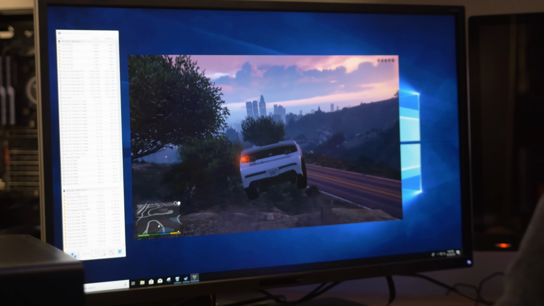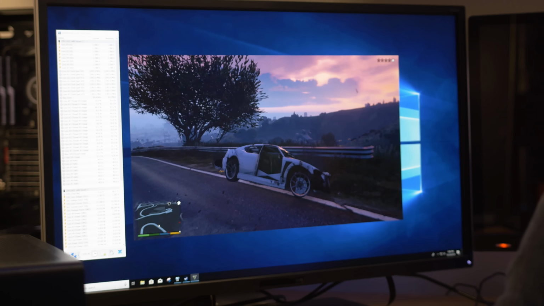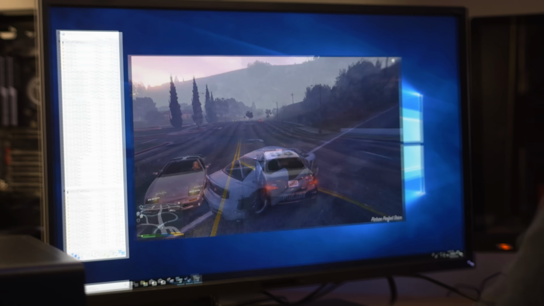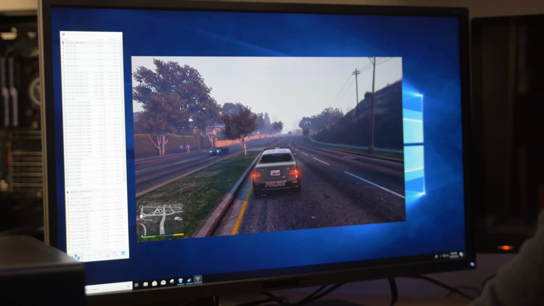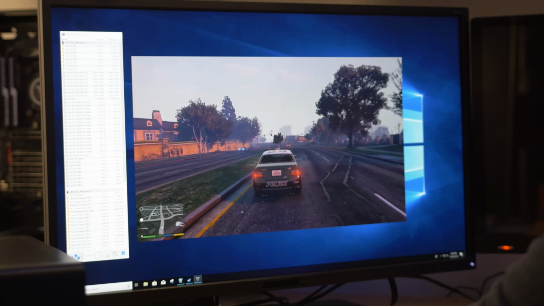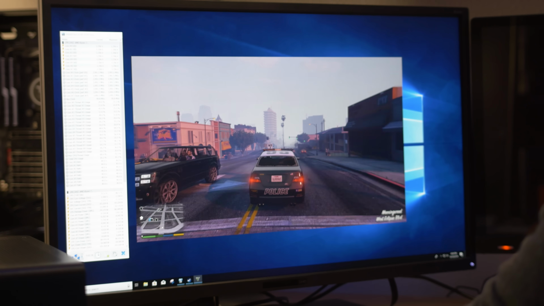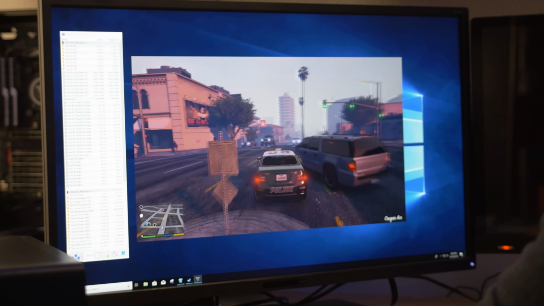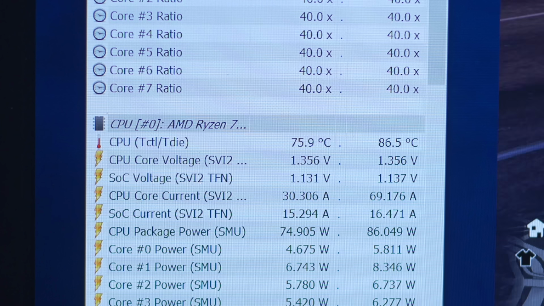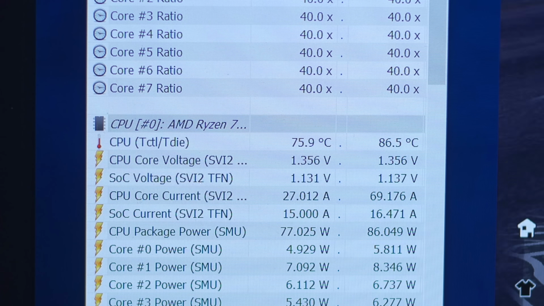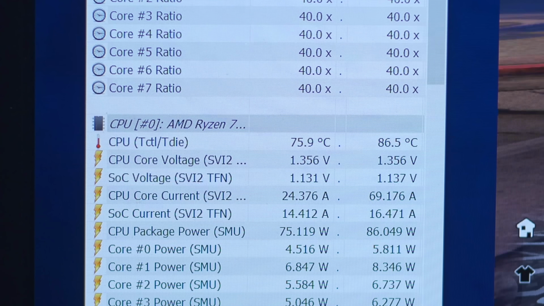So I'd like to go back into the BIOS at this point, fiddle around with our voltage some more, and see if we can actually lower the temperatures without sacrificing stability. So there was a little bit here that I didn't get to record because the system crashed. I lowered the voltage a little bit too far. It was at 1.343, and the system crashed after about 10-15 minutes of gameplay. So we had to actually scale up the voltage slightly to 1.35, and you can see here that we are getting back to that sort of 86, 87 degrees Celsius range, which again, isn't ideal.